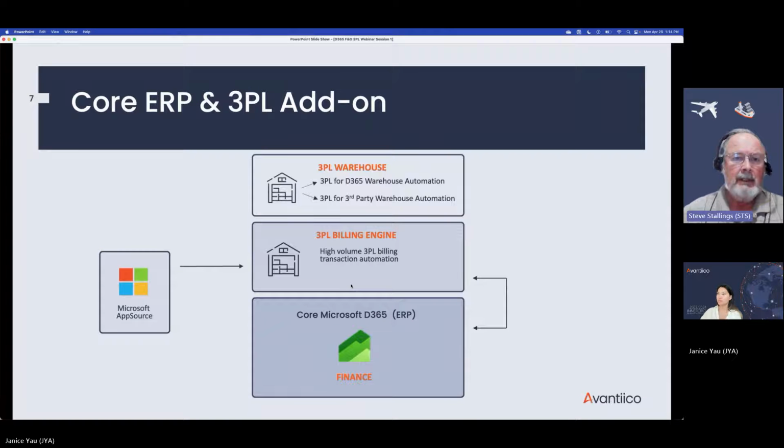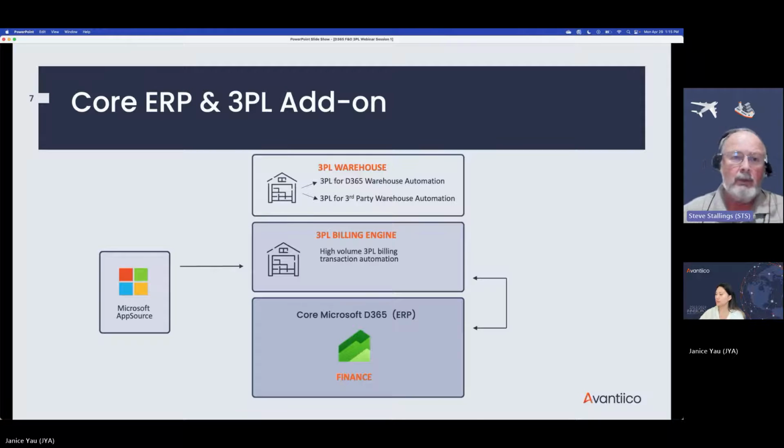Go ahead. So the way we've deployed this product is it is in the Microsoft AppSource. It is an ISV product that literally bolts onto your core Dynamics 365 ERP system. It sits primarily within the finance area, and it completely automates the AR process within your finance application. So for 3PL billing clients, it uses the same database, the same forms, and all the same business processes, but it augments those with the new features that we've added while operating within your Dynamics environment.